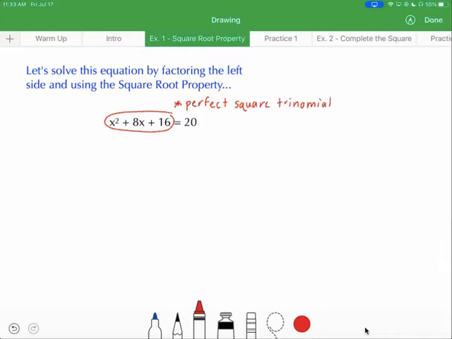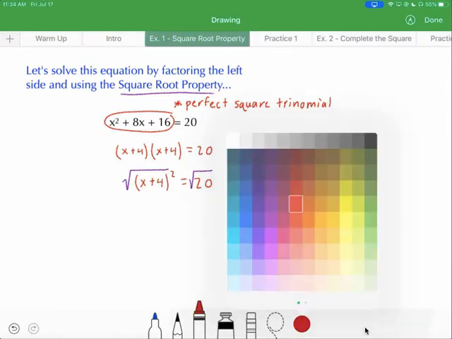And if you recall, the great thing about perfect square trinomials is that when you factor them, the two binomial factors are identical. So in this case, that factors to x plus 4 times x plus 4. And since those are identical, I could rewrite this as x plus 4 to the second power. And then this is where the directions of using the square root property come into play. So I can start to solve for x now by taking the square root on both sides of the equation.